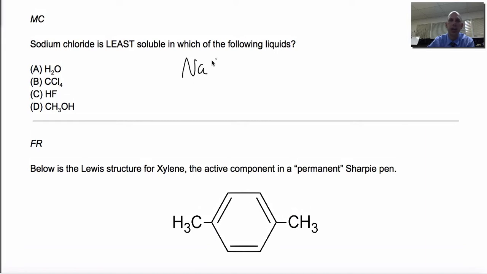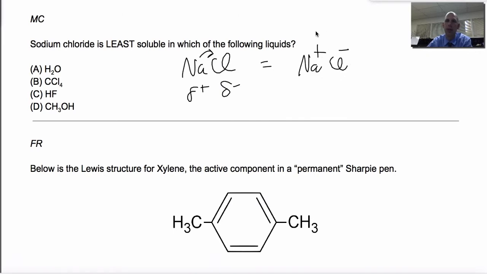So NaCl is so polar, meaning that instead of being partially negative and partially positive, this electron was completely ripped off of sodium, yielding Na+ and Cl-. So a molecule like this is going to be soluble in a polar molecule. Right? And we can look at it in terms of water. We know that water looks like this.